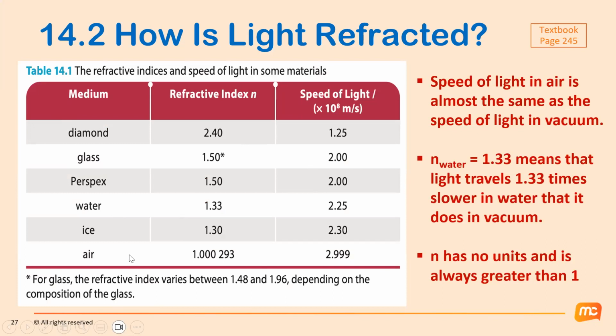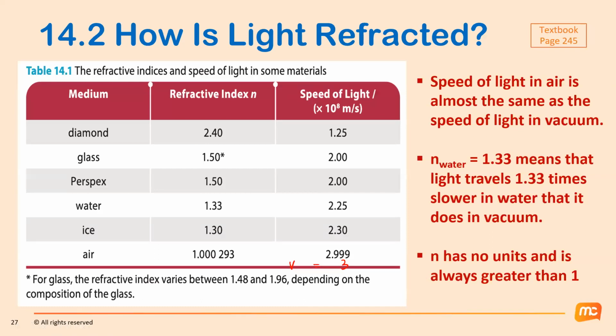If you compare air and vacuum, air is the least optically dense material because it's gas. There are not many particles. We assume that there are very few particles blocking the light. You can see over here, speed of light times 10 to the power 8, in vacuum is 3 times 10 to the power 8. Let me just draw one more, vacuum will be equal to 3. And in air, there are very few particles blocking it, so the speed of light is almost the same. It's 2.99 times 10 to the power 8.